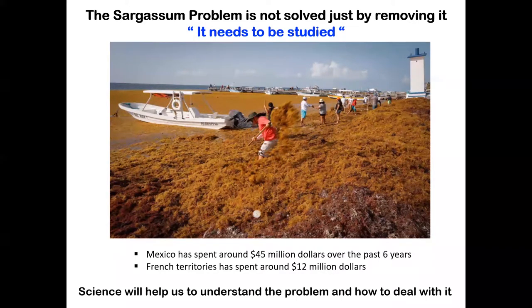And so as people that are interested in collaborating, and we know that we can give answers as people that have been studying processes in the ocean, we want to collaborate with everybody, with the government and the industry, to try to help this problem. For that reason, we need interdisciplinary science that can give us information from different perspectives. That's why we created this group from the perspective of marine biology, marine chemistry, marine geology, and marine physics. And of course, to deal with the problem locally, we need people from different sectors in order to know what you are dealing with.